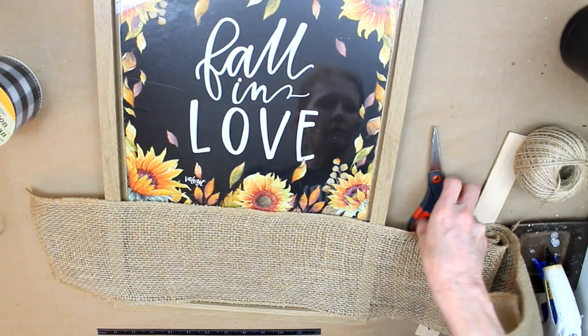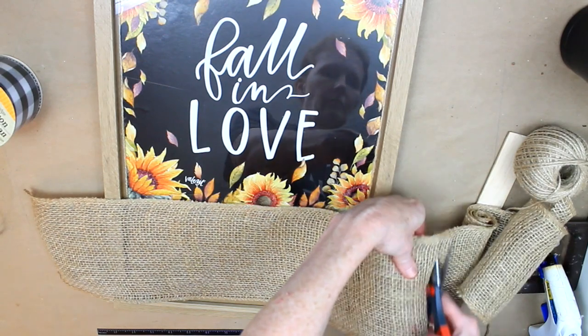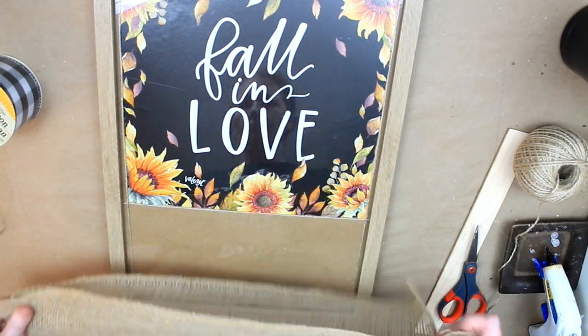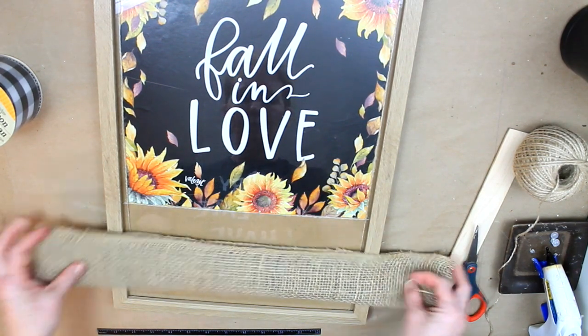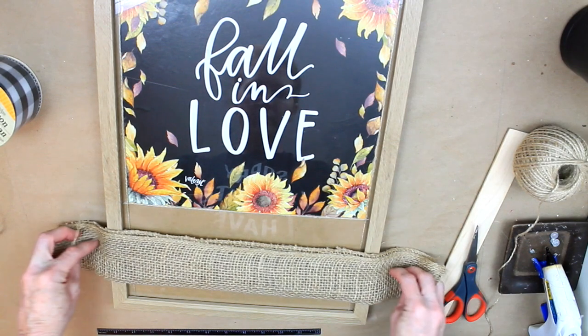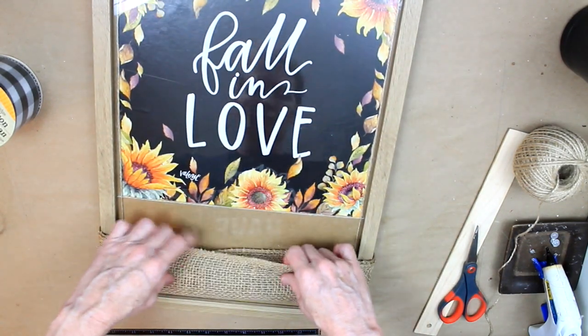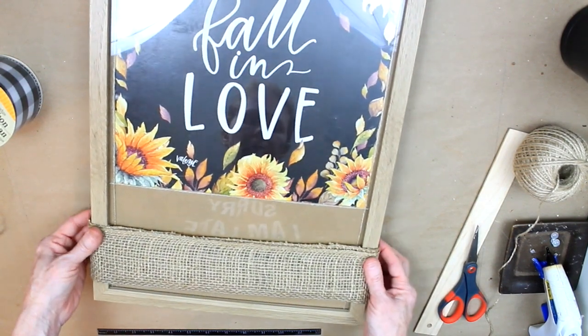And I want to use my ribbon across, well, I guess you can call that ribbon. I used my burlap strip across the bottom because I want to make a pocket of sorts. Here I am just trying it out, trying to get an idea of where I want to put this.